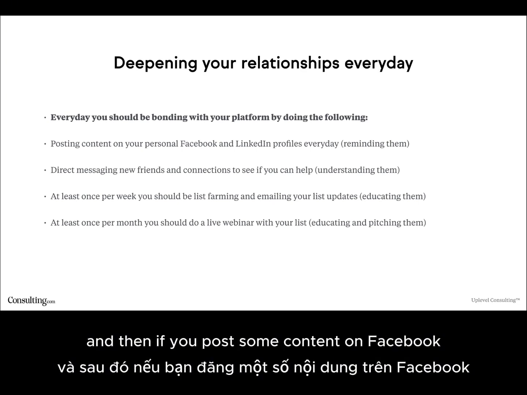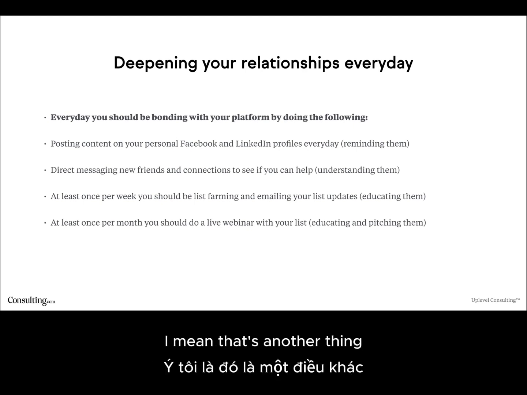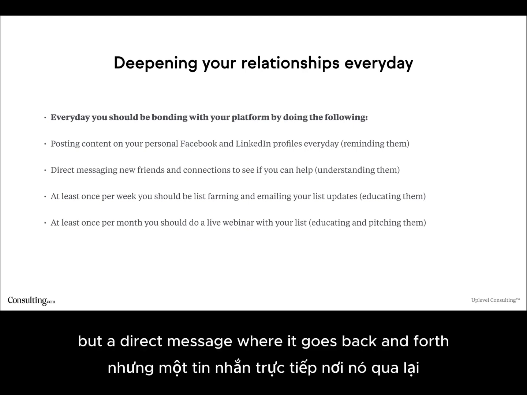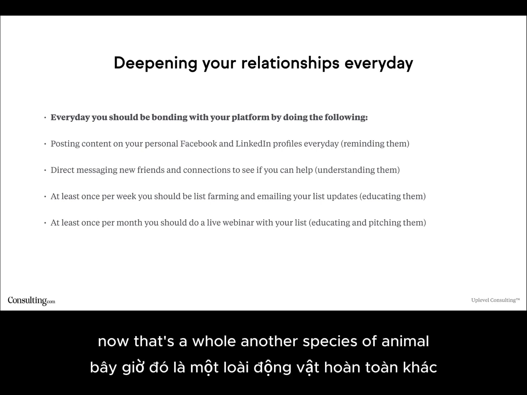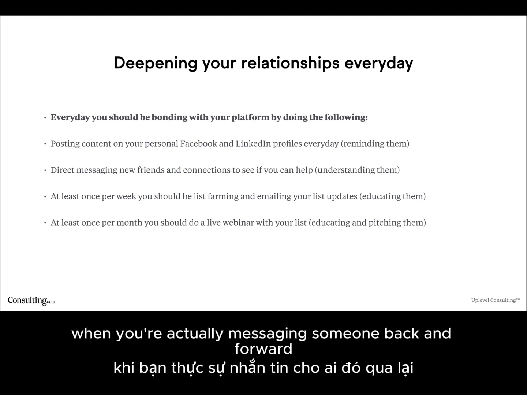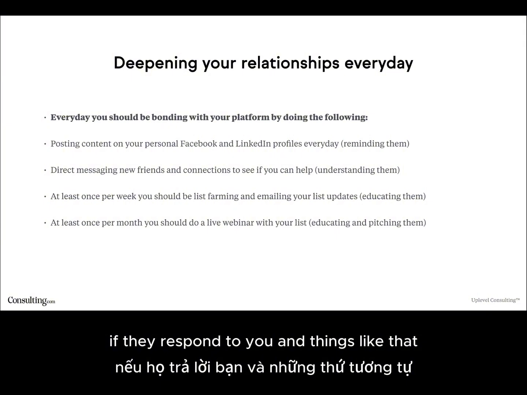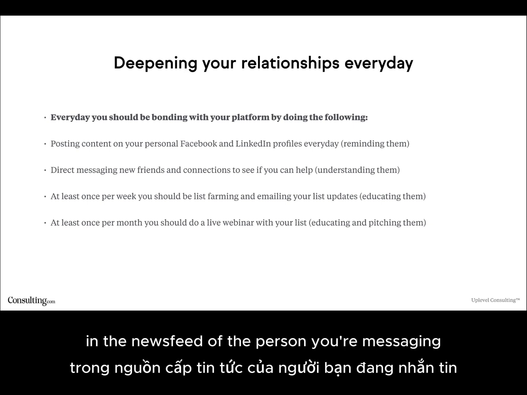And then if you post some content on Facebook and someone starts watching it or liking it, that's another thing, but it's still not that deep. But a direct message where it goes back and forth and you actually start to understand the person, now that's a whole other species of animal. When you're actually messaging someone back and forth, it changes everything. Now, if they respond to you, Facebook is going to prioritize your posts in the newsfeed of the person you're messaging.